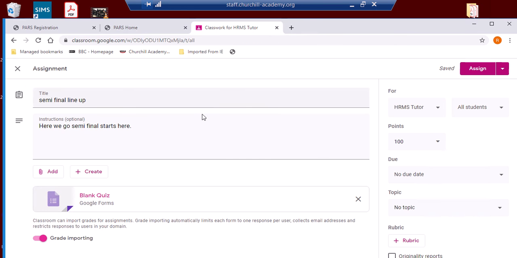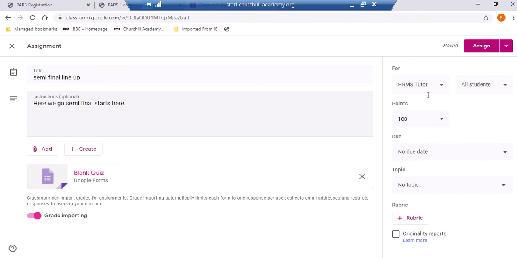Then what you'd need to do, now I'm not going to do it for my class here, right? Grade importing is on. Again, actually, it doesn't really matter whether that's on or off for this because there's nothing to worry about there. Right? You're not actually worried about marks. Go and put a sensible due date on there. Give them 5 or 6 days or whatever you want to do. Assign it. There you go. Okay, dead simple.